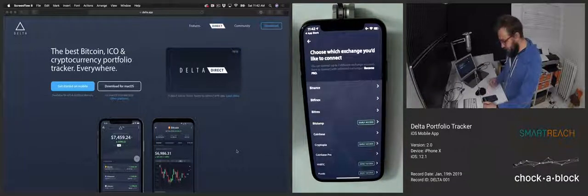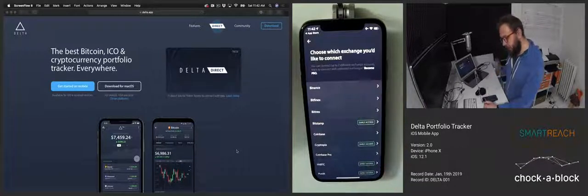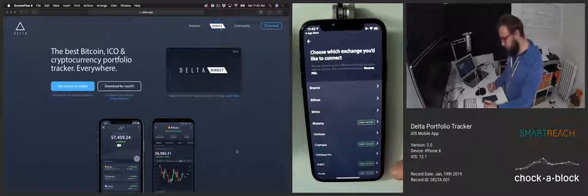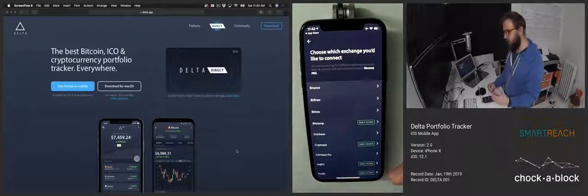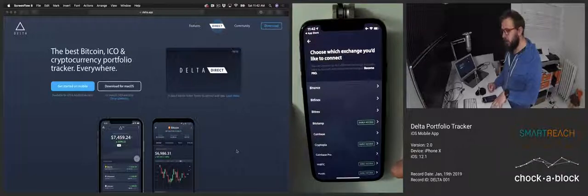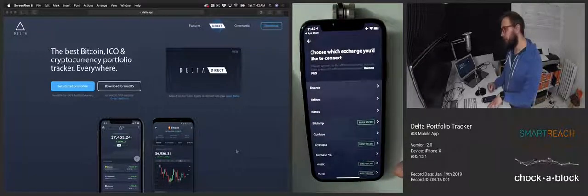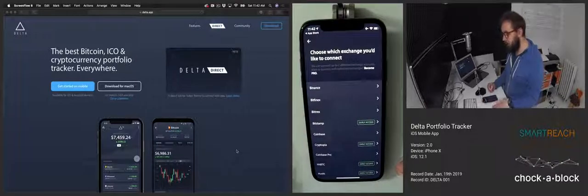And here it's asking me to choose which exchange I'd like to connect. You can connect up to 2 different exchange accounts. Want to connect with unlimited exchanges? Become a pro. Now, as I mentioned yesterday, it took me a while to pick up on this, like how many I was allowed to do. I don't know if I had noticed that immediately up front, but it might be something that you want to present to users as they first log in, saying, hey, you are currently using a free account. These are the limitations. And then try to say if you want to be able to add more, you've got to upgrade to pro.